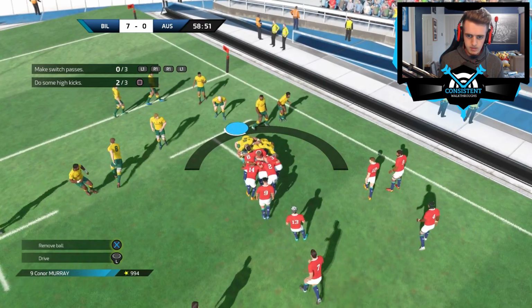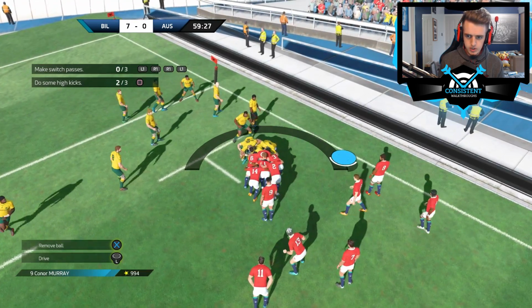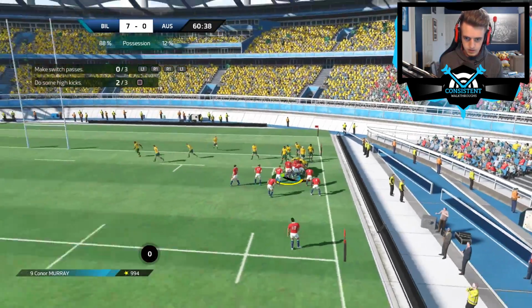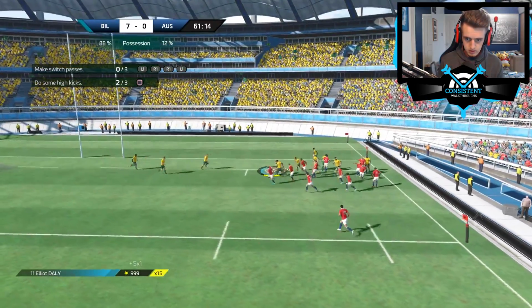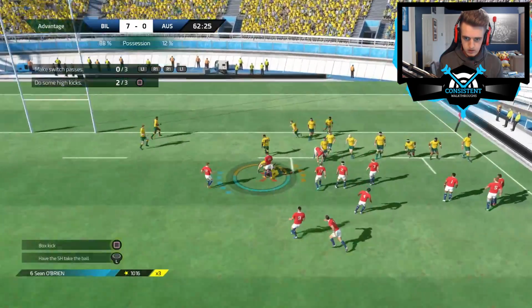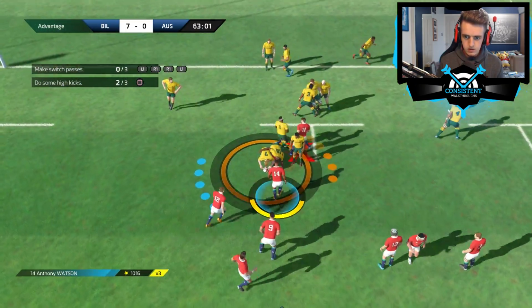Okay, we don't have much time left. We're pushing them in the wrong direction, boys. Turn this way. The ball has to come out or have to move forward. Right. That's advantage for Australia. They're going to work hard for the ball. Come on, boys.